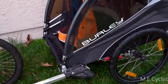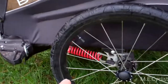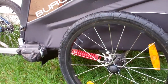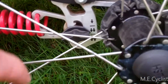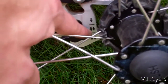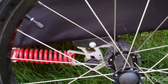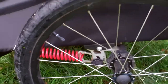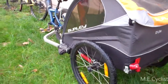This is an awesome trailer too. Burley D-Lite. And I got it because it actually has suspension. And it's super cool. I used to take my kids mountain biking on this guy, and it's adjustable too. See a little adjustment down there, so you can adjust if it's lightweight or heavy. You can adjust the suspension. It's actually pretty effective too. Pushing down on it, you can see it move. Pretty effective. So this is an awesome trailer. We had so much fun with this thing.